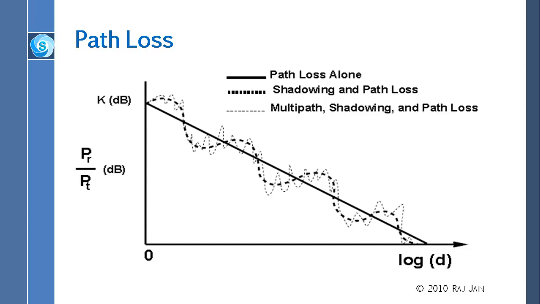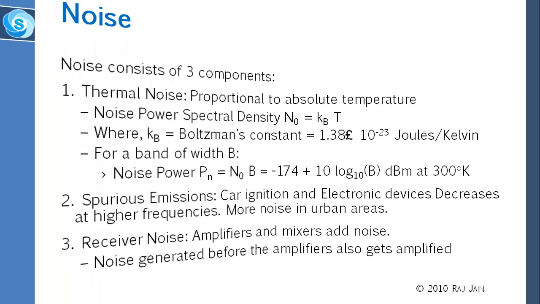And along that line, you'll get some little variations. So this is a small scale fading, actually. And so this is really the path loss alone. This is because of the shadowing, this big variation. And this little variation is because of that small scale fading, which could be because of reflections and things like that. So the actual signal looks very weird, and somehow you have to figure out the distance power from that.